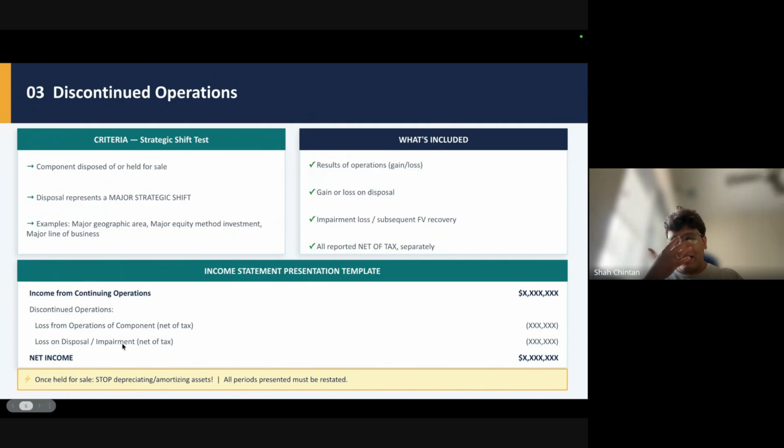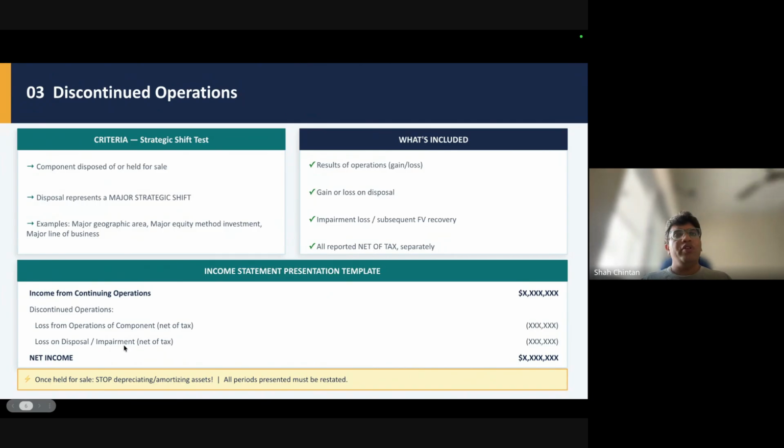Now let's understand impairment. It means there is a permanent reduction in the value of your asset. For example, let's say you are studying at Austin University. Austin University has, let's say, a student building where people study. It has a value of $1 million. Now COVID came and the US government says everybody will study from home only. So now the value of that building has dropped to 200K because nobody is going to use that particular building. Its market rate fell down. So that 800K loss is called an impairment.